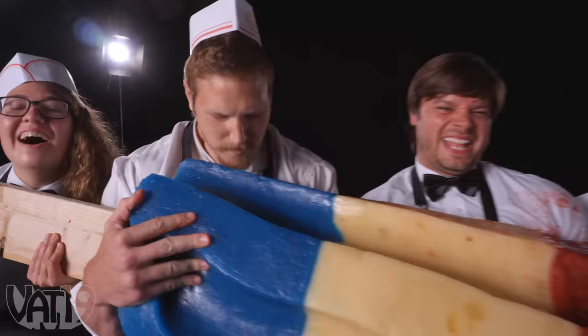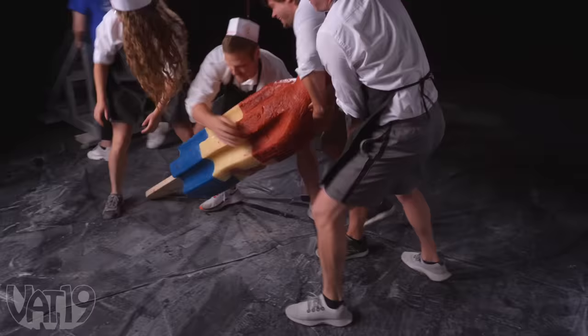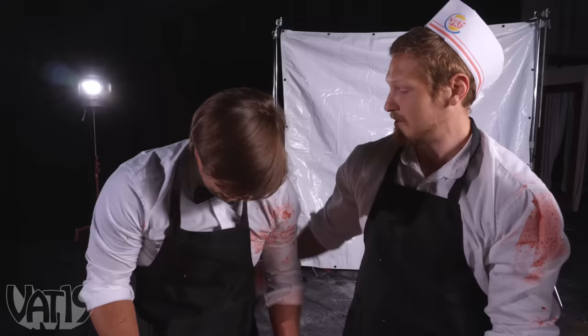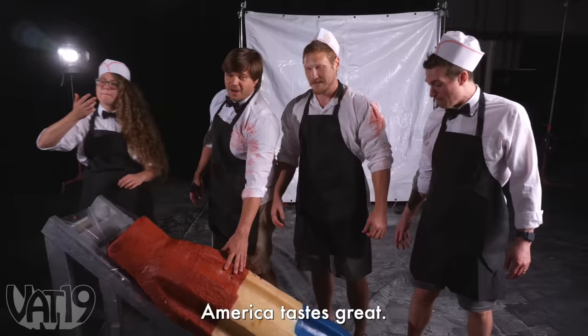Okay, you gotta put it down. You gotta put it down. Okay. Oh. This is by far the biggest candy we've ever made. We could barely hold it. They look like butchers now. It tastes real good. America tastes great.